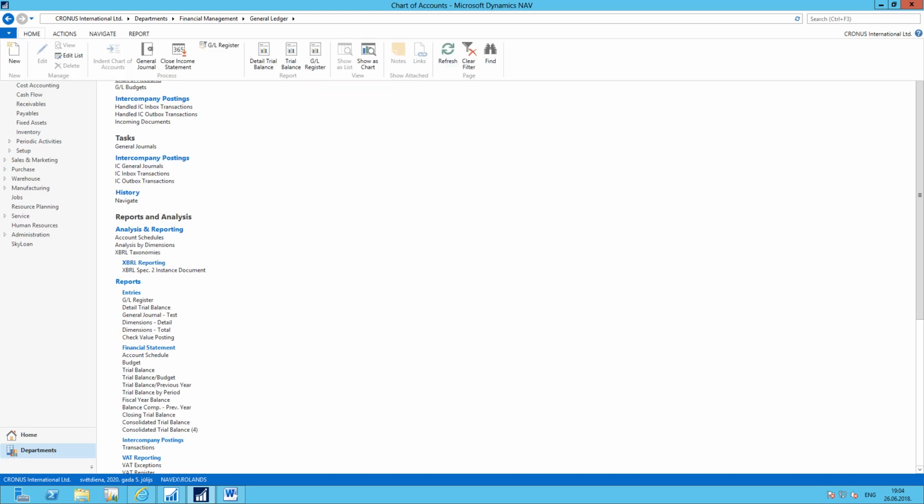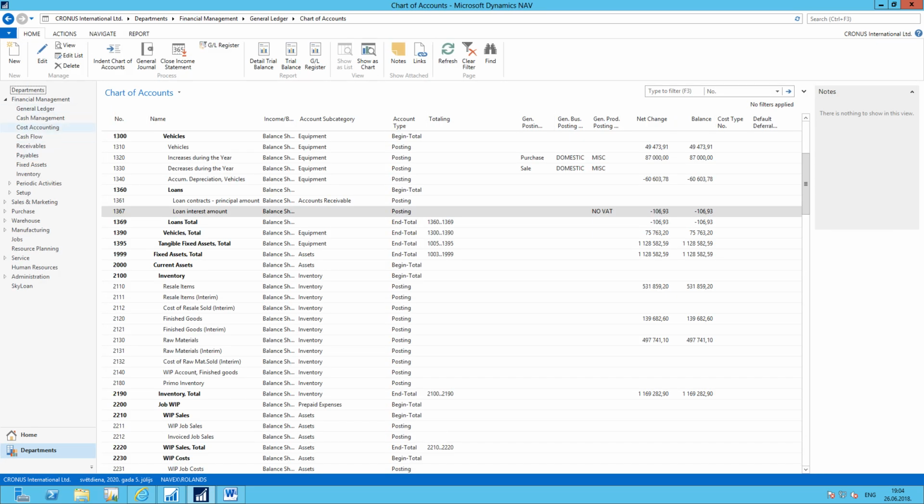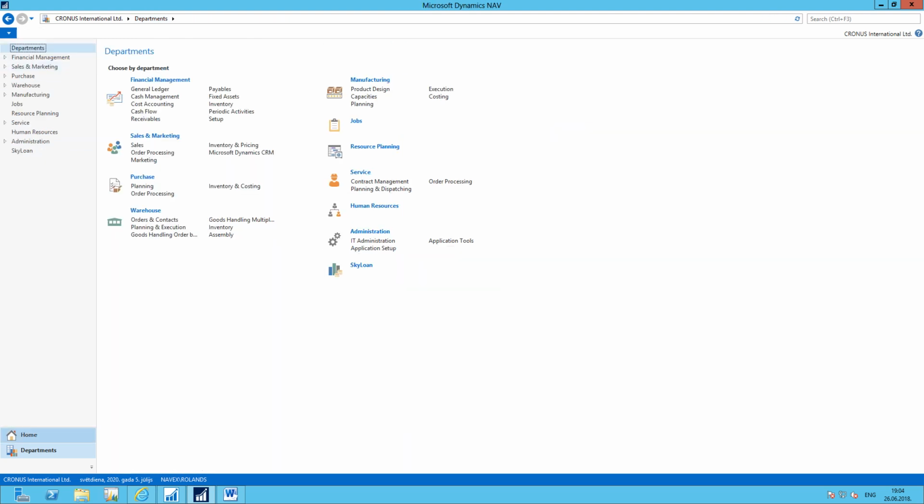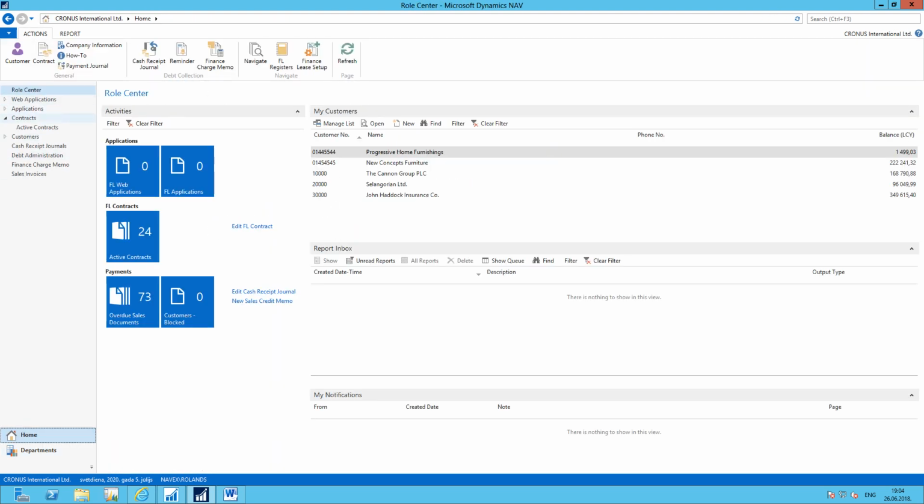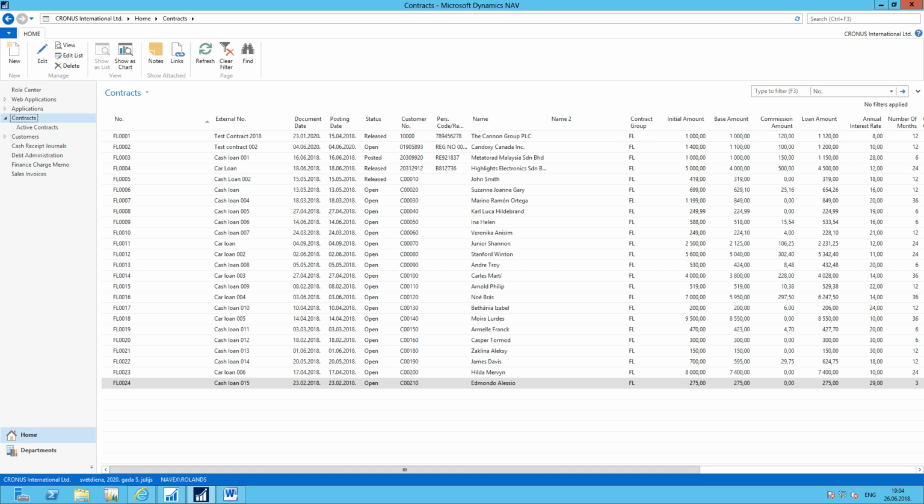The benefit of using this platform is that you can access all the standard modules of Dynamics NAV, which includes standard accountancy, like chart of accounts and accounts receivables management, general ledger management, and bank cash management.